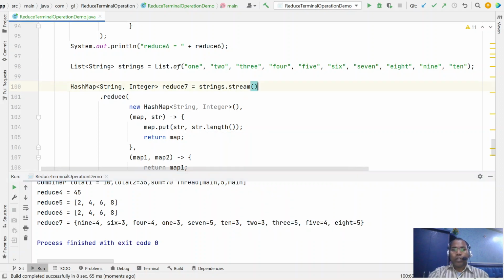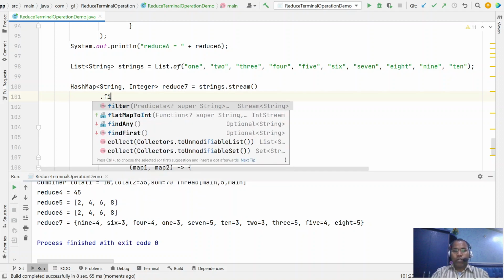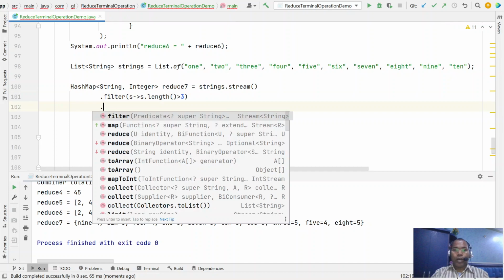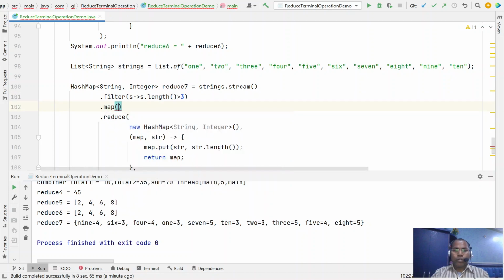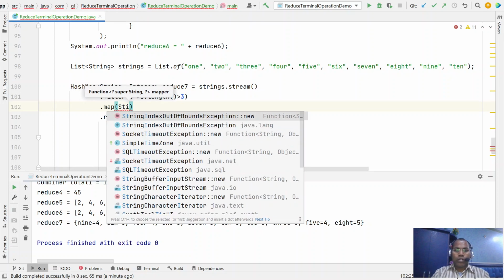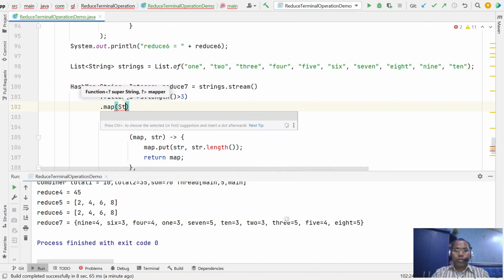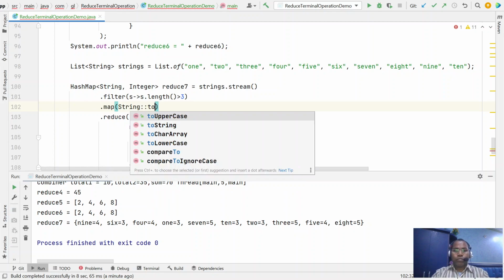Let's see, I want to filter all the strings which have length greater than 3. Maybe I want to map the string to uppercase, whatever the string is, string.toUpperCase.